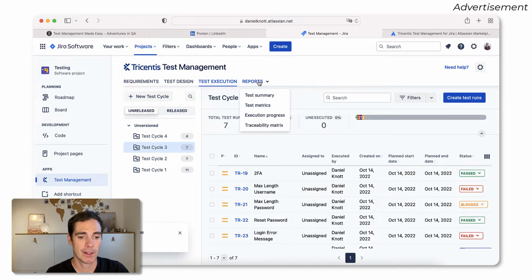The fourth one is the reporting section. This is also something I really like, because working with many people on a software product, it's usually a collaboration thing, right? You have different stakeholders. They would like to know more about the status of the project. You have test managers who would like to, of course, oversee the overall progress of the sub-projects, and so forth. And also this is part of the Tricentis Test Management for Jira plugin.